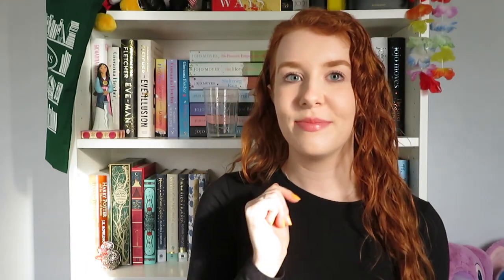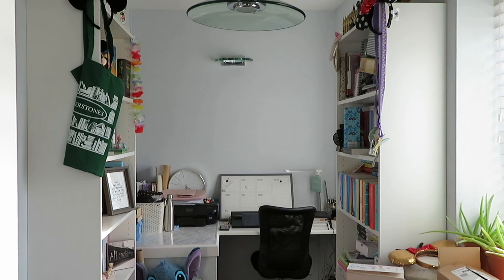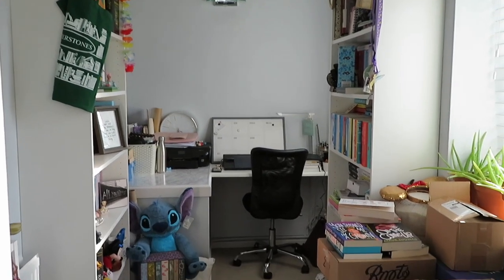There are two shelves that are being used for other stuff which should be for books but they're not — you'll see. I'll take you on a little quick tour now to show you what's what with my shelves. Now I am currently stood at the entrance to my study in the lounge. This is kind of what we're dealing with.